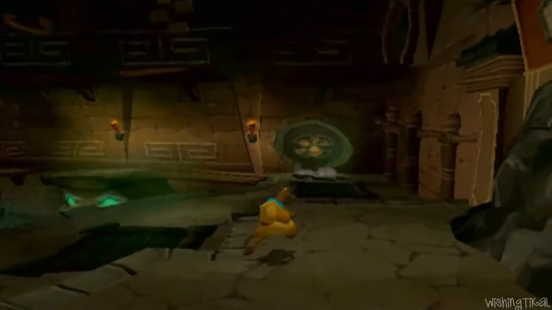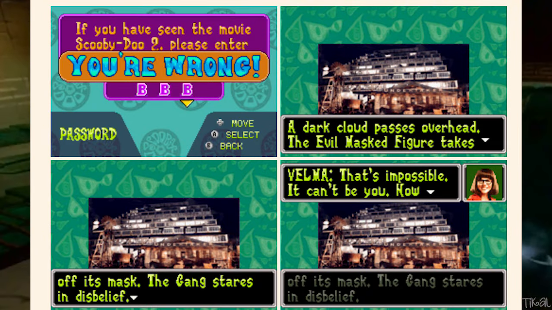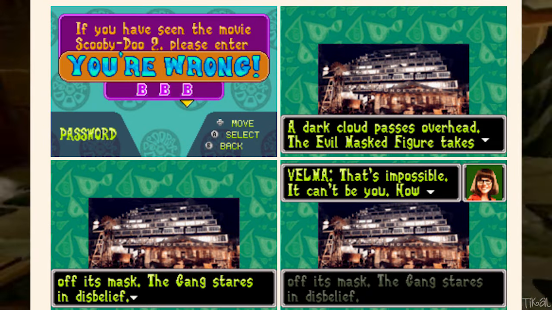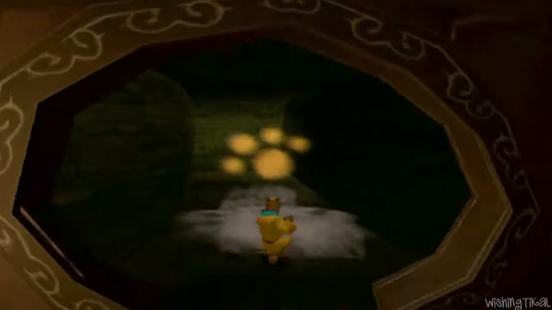the right code in. What happens when you enter the wrong code is you don't find out who the masked evil person was that you were chasing throughout the entire game. Which means if you played through the whole game to figure out who the hell this masked person was, you don't get to know. All because you didn't watch Scooby-Doo 2 Monsters Unleashed and stay after for the post-credit scene.